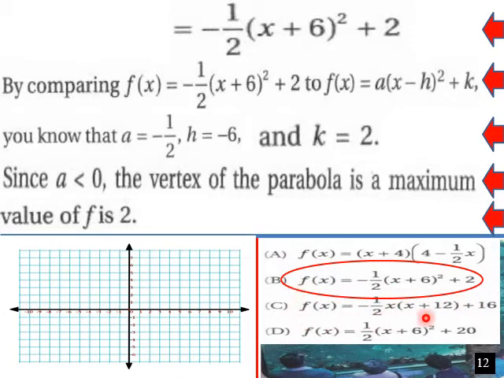This would almost be your intuitive choice because you have a 16 here. But when you go back through and put it into vertex form by completing the square, starting from that method there, you get negative 1/2 times this quantity here plus 2 when you add your b over 2 squared.